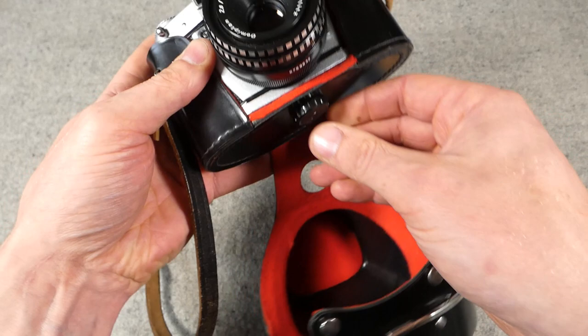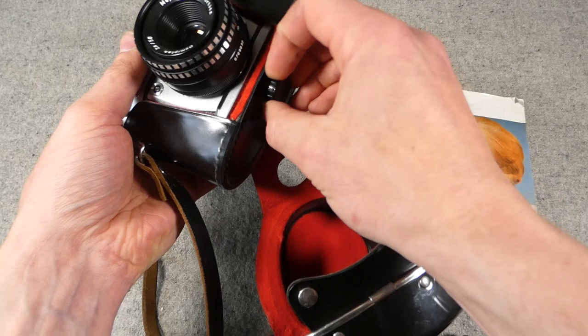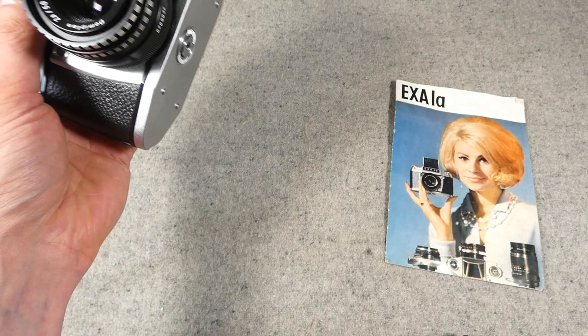The way this attaches into the case is using a screw, which screws into the fitting for the tripod on the bottom here. We unscrew this, and we'll be able to remove the camera from the case and have a look at it in more detail. That just slides out of there, and I'll put the case and the booklet to one side while we have a look at the camera itself.